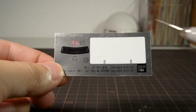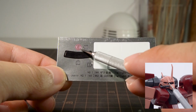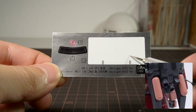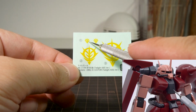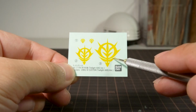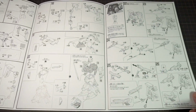We get a sheet of foil stickers with this black backing for the mono eye, and then one for the mono eye itself printed in a metallic pink. These two white stickers go onto the propellant tanks that go on the backpack. It also comes with some clear stickers, where this small Zeon logo goes onto the cockpit hatch on the chest, and then the rest of the sheet is for you to use anywhere you like. For the instructions, we get nothing but black and white printing, and it's all assembly instructions.